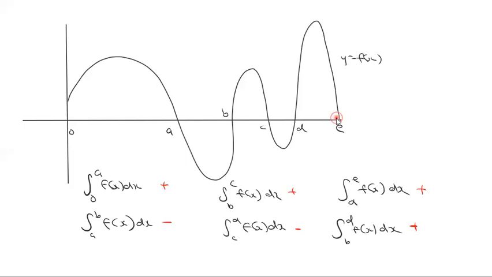Positive. For the same reason, right? Yeah. What about a to c? Positive. Oh, negative. Yeah. What about 0 to b? Positive. Right. Does that make sense? All right. Now you need to understand that when I do, for example, b to d in my example here, I'm going to have this positive number minus this negative number, and whatever the result is, I'm going to get that number, which would ultimately be positive.